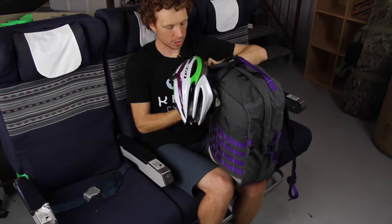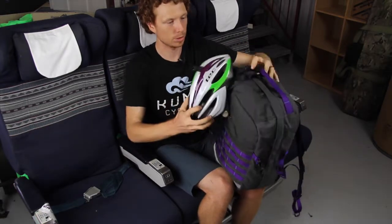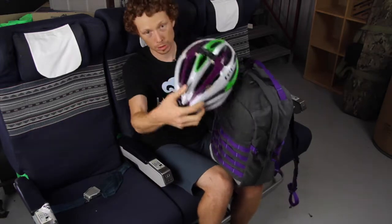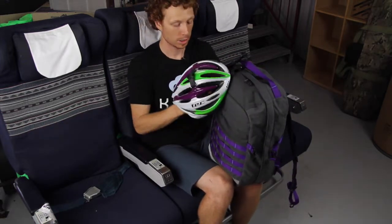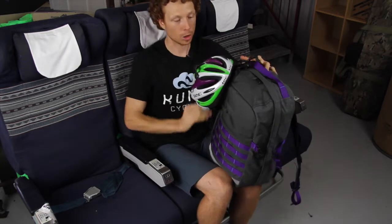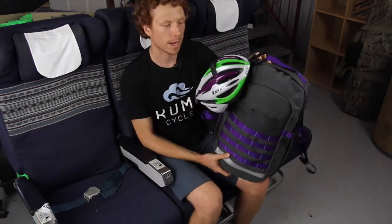The other thing you can do is put it from the side, but it tends to rattle around a little bit and can be annoying. So hold it at the top with one clip, then use the second side compression buckle and put it through to hold it in one place so it's not moving around any which way.